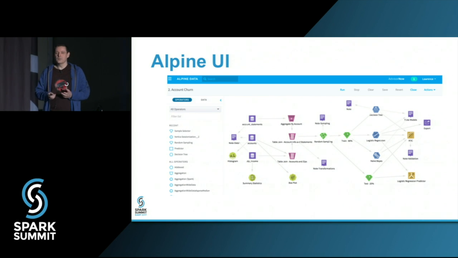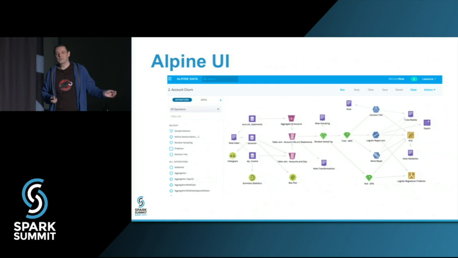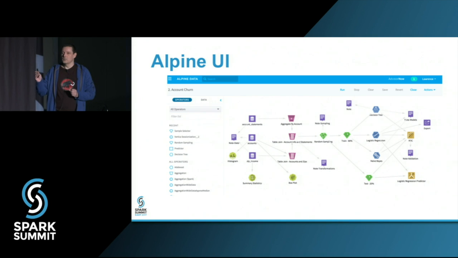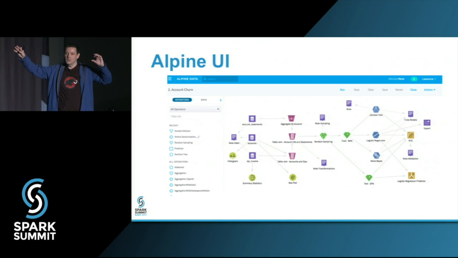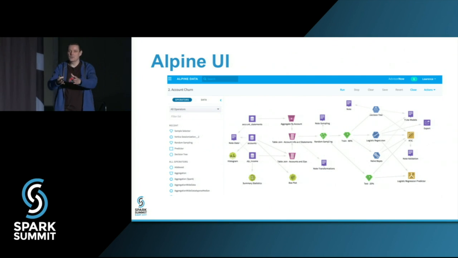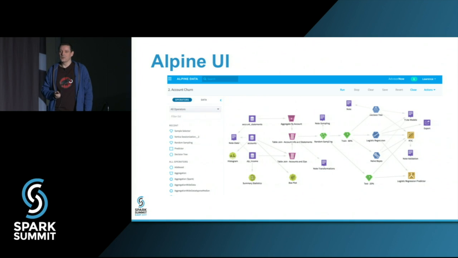And then finally, maybe you want to train a random forest. You grab the random forest operator from the palette on the left, drag that onto the canvas, and then connect that to the output of the normalization operator. And then you click go, you click run. At that point, the software parses the computational DAG that you've built, the flow, synthesizes an execution plan, and then pushes that compute down to the cluster for execution.